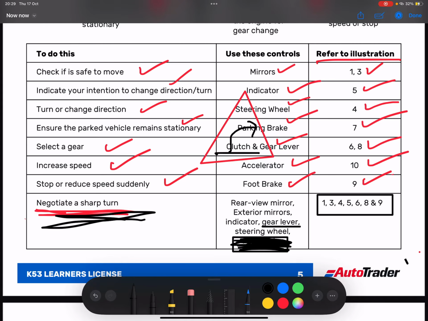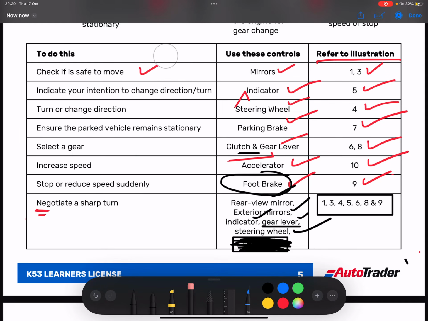All right. So those are the controls needed to negotiate a sharp turn: rear view mirror, exterior mirrors, indicator, clutch and gear lever, steering wheel, and instead of accelerator, you use foot brake. So it's very important to understand this.